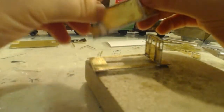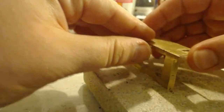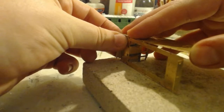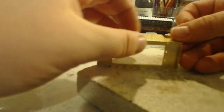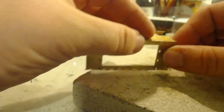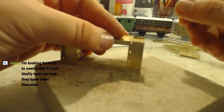Right then, so we want this on here, and we want the bottom of it to line up with this flange. I think it's going to be easier to line this end up first and tack that, and then work our way along.